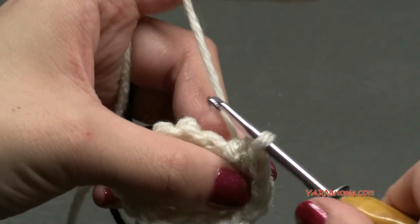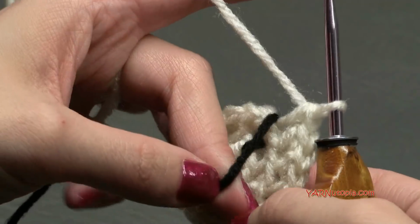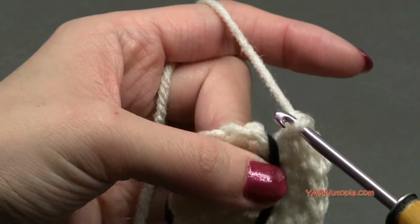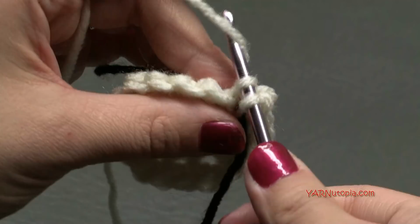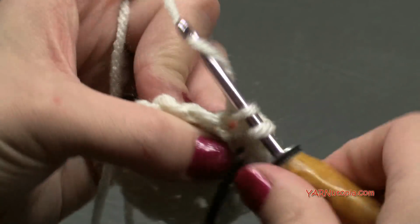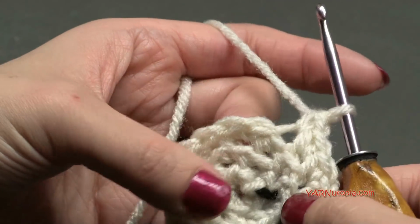For round four, we are going to move our stitch marker up. So I have 18 stitches now. So for round four, move your stitch marker up and we are going to increase again. So let's put two single crochets in this next stitch, one and two. And now we're only gonna put one single crochet in each of the next two stitches. And remember, back loops only. So one in that next stitch and then one in the stitch after that, just like that. And we're gonna repeat that sequence all the way around.